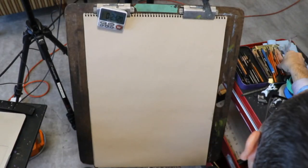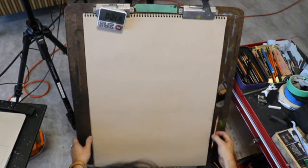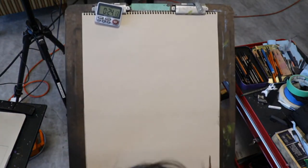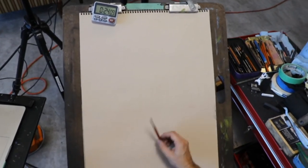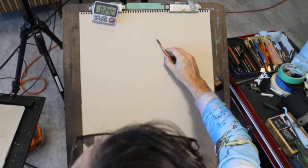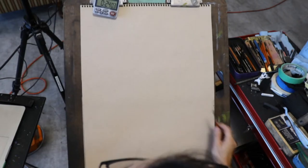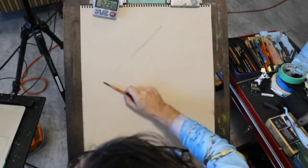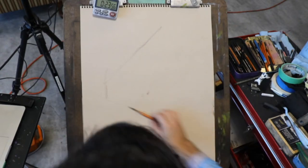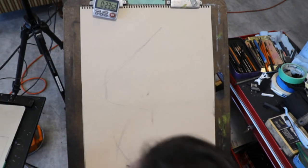I will start with a medium charcoal. I want it to be fairly soft. It's going to be very gestural today. Let me just scooch this up, scooch it back, and we'll go. So I'm thinking the longest lines, and in this case, it's her head going down to her hip. Her hip kind of comes out this way, so it's like cutting out the negative shapes. For those of you who don't need instruction, just put on your music.